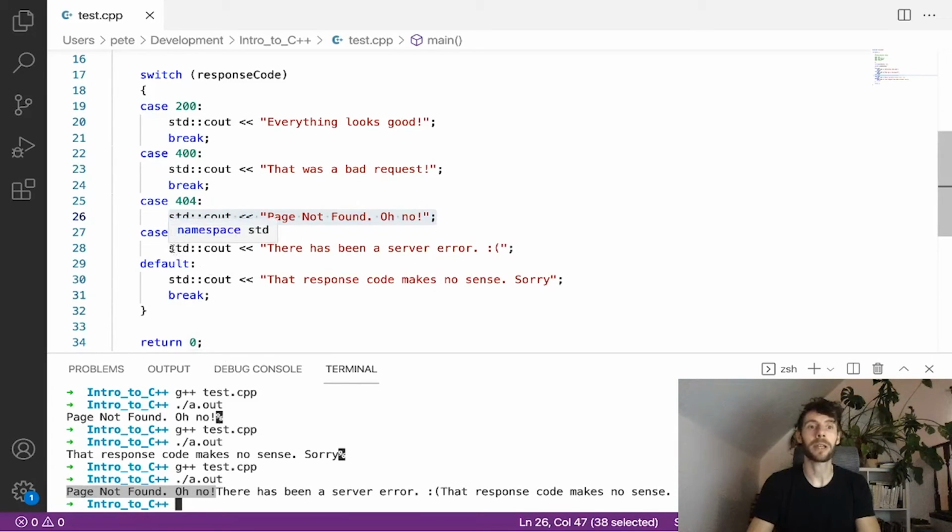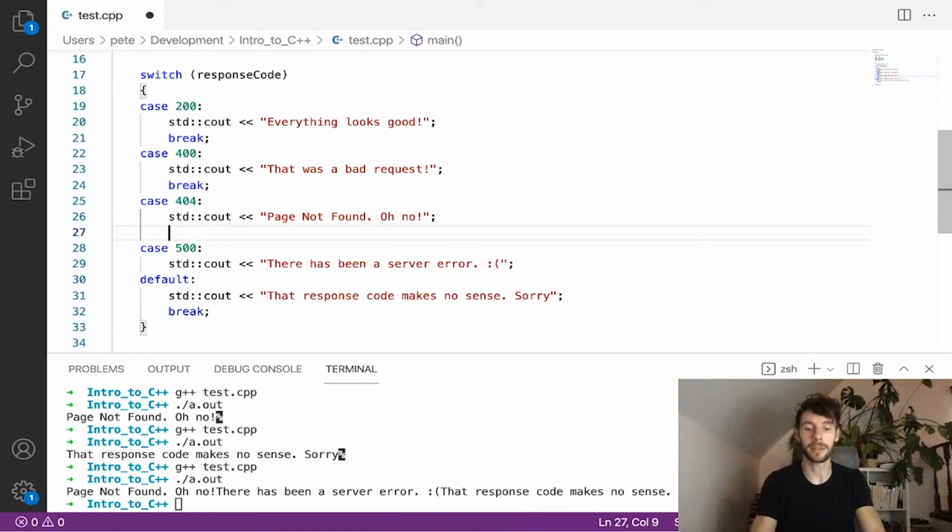Next, it ran over into the 500's instruction, and it executed this code here. And then I didn't realize that we didn't have a break there either. And so it fell through the 500 as well and ran our default code at the end here, which is kind of crazy.